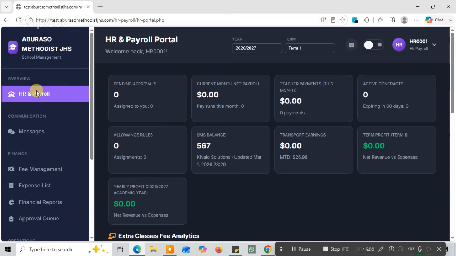For transport, it is not all the students that pay. Some of them don't pay, it's optional. So the student who has been added to the transport routes, once the attendance is marked present, it means that they have paid for the transport. So that's how the whole thing works.